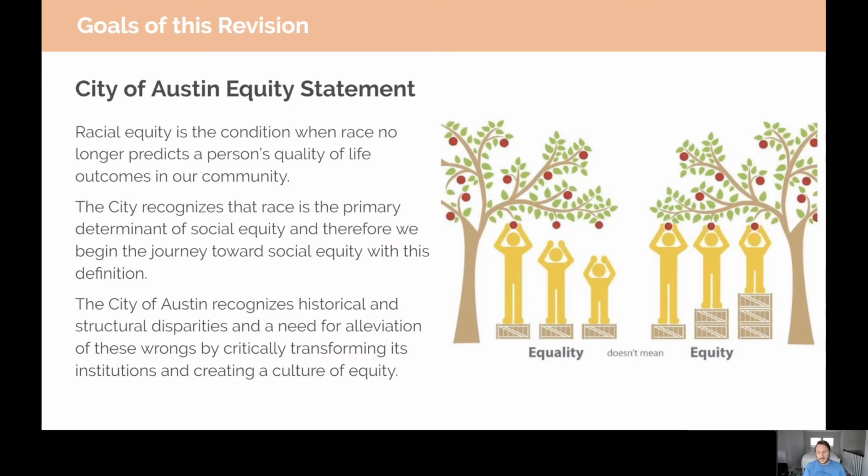And we need to, as a city, come together, work with all residents, work on the historical and structural disparities that have been caused by our community and by our government, and try to address equity. So we don't mean equality, we mean equity. And this commitment is strong at the city, and we realize that all planning processes, all programs that the city now works on and goes through, we need to be thinking about equity when we do that work.